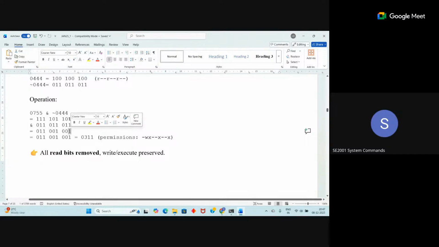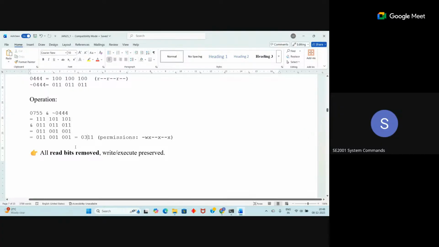So here both are 1s, so you get 1. Here 1 and 0 gives 0. These are two zeros, so these are two ones and you got 1. So what is this value? This is 3, this is 1, and this is 1. So 3, 1, 1 you got.